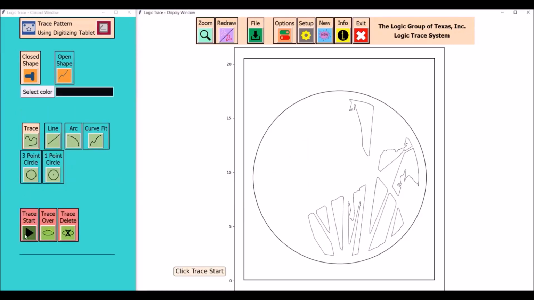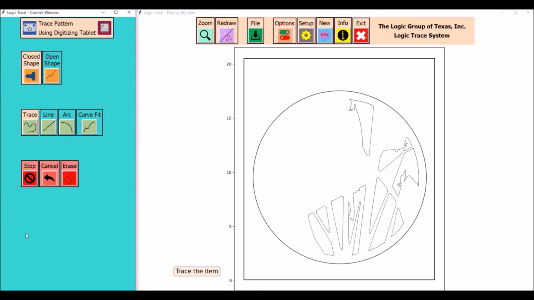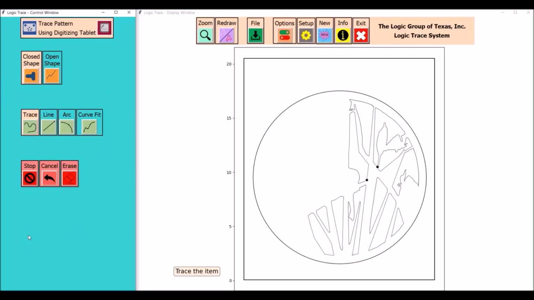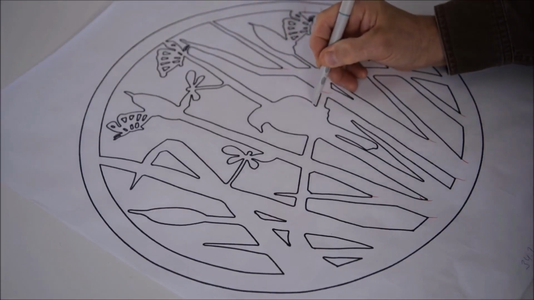One unique feature is the ability of the program to extend the control window to another device like a cell phone or an iPad. What makes this really handy is that you can have those controls right beside you as you trace. You can switch from tracing to line command, etc. right quickly without going back to the main program.